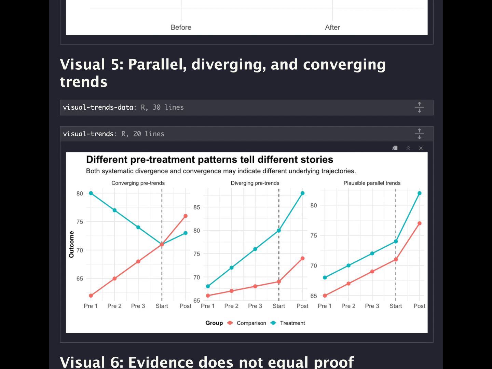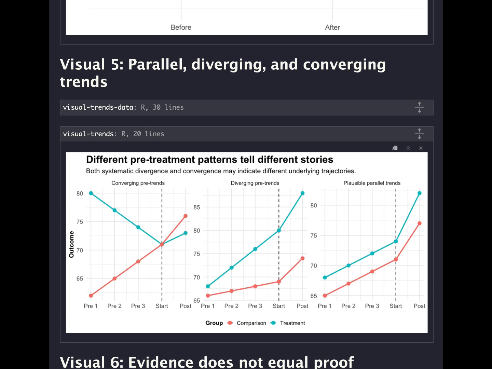One department may consistently have higher writing scores than another, right? The difference alone does not invalidate the design. The important issue is how the groups were changing over time. But researchers should not reduce parallel trends to simply a visual rule that lines must look perfectly parallel, because real world data is going to be very noisy.